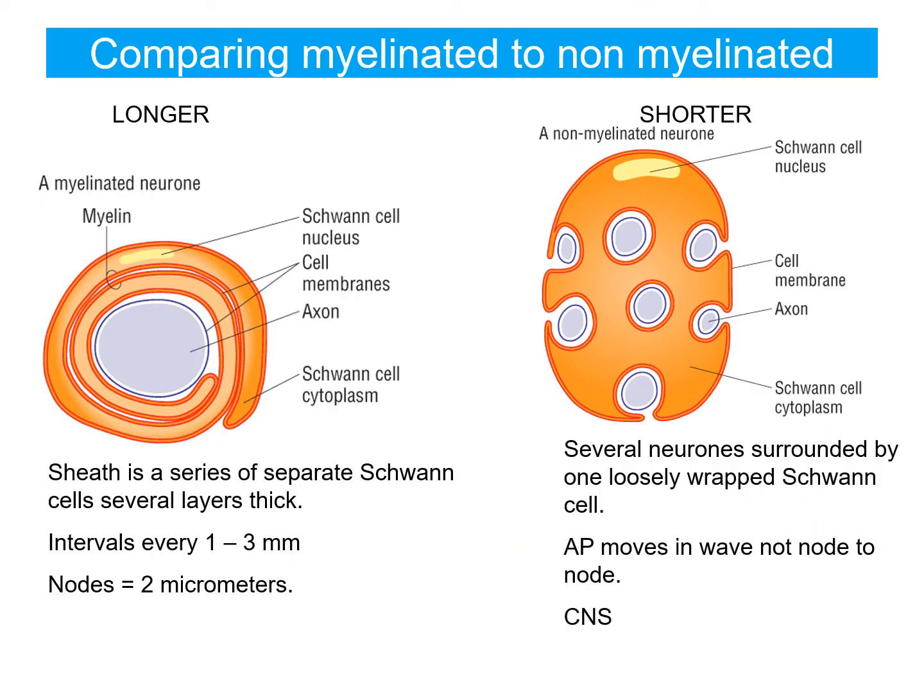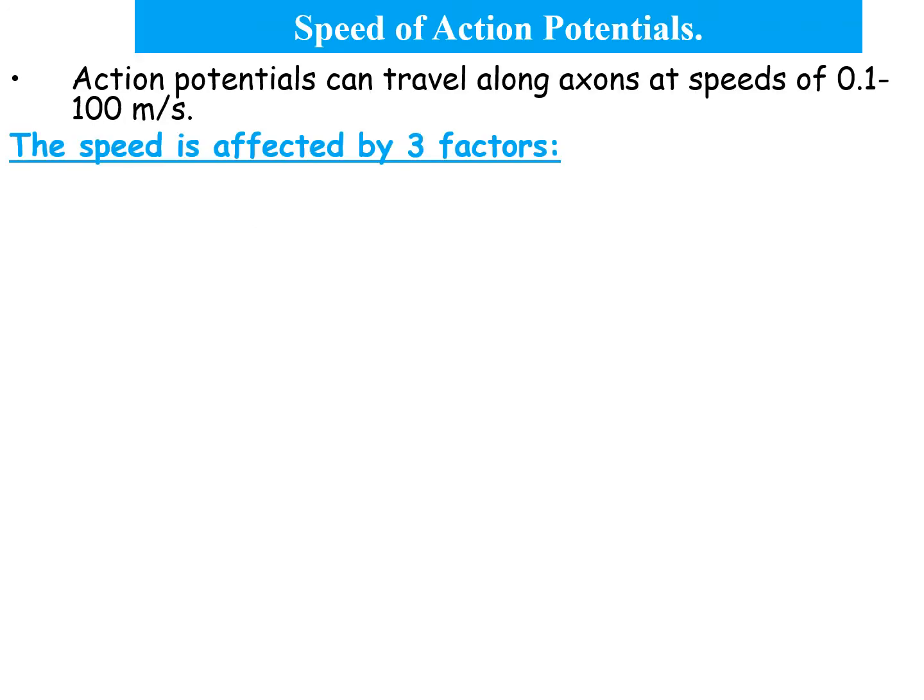And again, if you were to compare the two, myelinated and non-myelinated, myelinated nerves, the ones with Schwann cells and fat layers around the outside, they are much longer generally, and they have much faster conduction rates, whereas non-myelinated, which is represented here, these ones are much shorter generally, and they have much slower transmission rates. Non-myelinated tend to make up the central nervous system, whereas other ones tend to make up the myelinated.